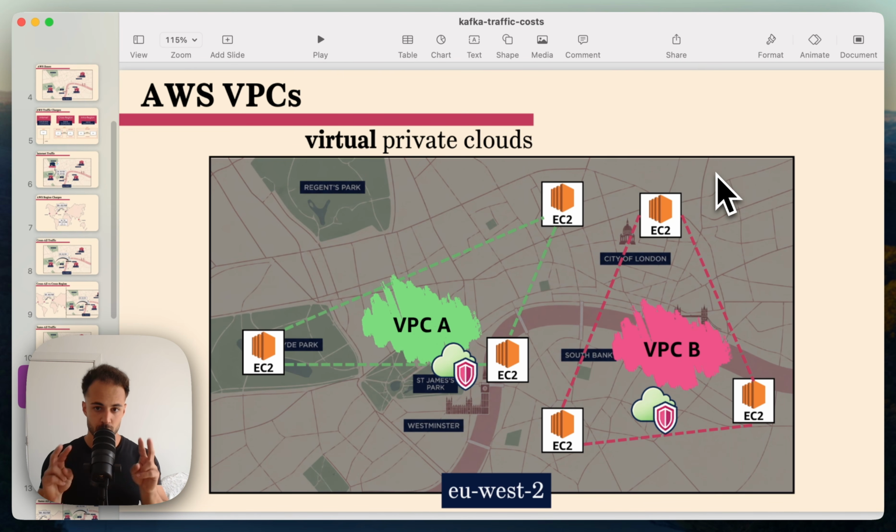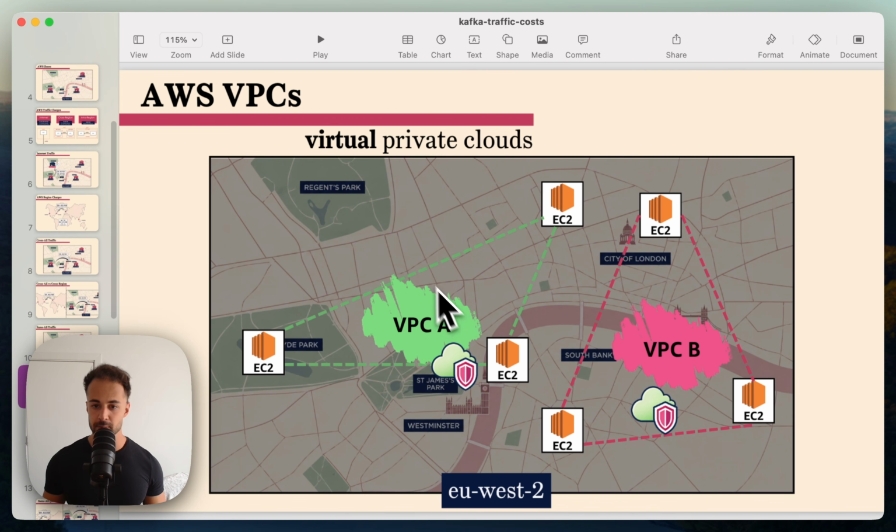EC2 machines have 2 IP addresses each that they publish. One is the public IP that you can reach from, if it's exposed, even from Google Cloud or any other cloud. And then you have the private IP that you can only reach from within AWS. And even then, cross VPC, you can't access the private IP. So the private IP of a machine is only accessible by other machines in that same VPC by default, unless you do some shenanigans to open that connectivity up.